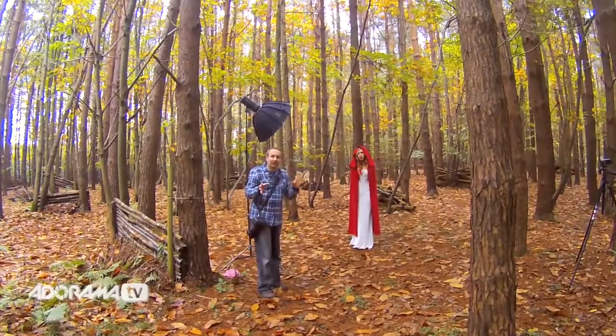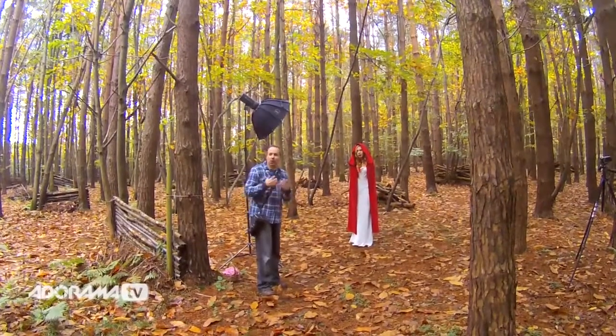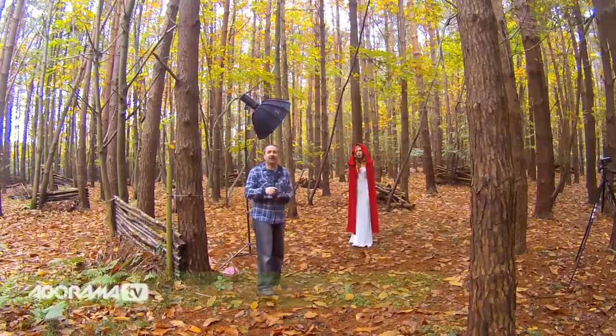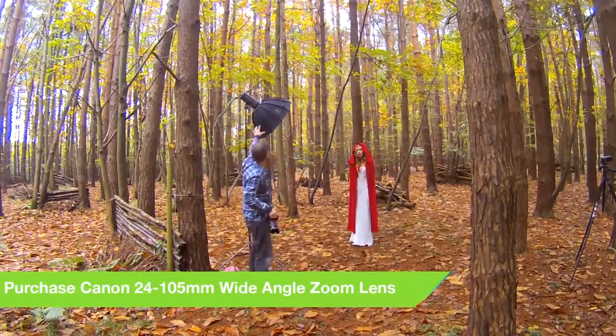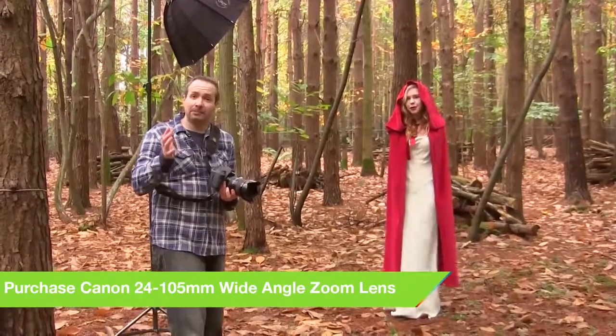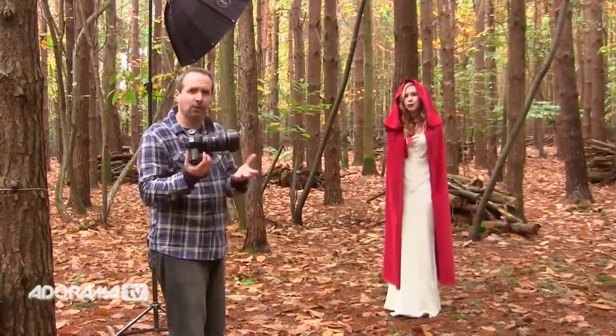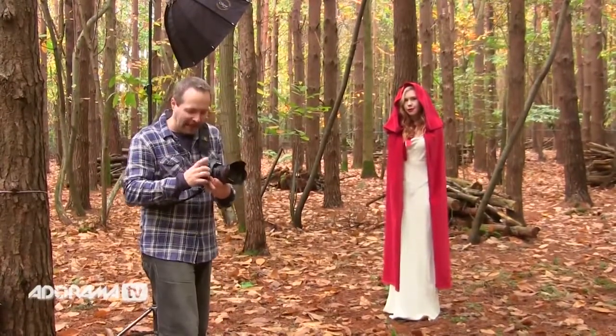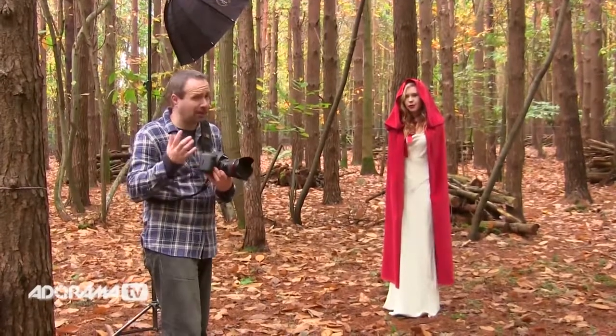So we've moved around and we're going to do a different shot. Now we're going to do a wide shot. So I've switched out to my 24 to 105mm lens and I've changed the position of the light. We've now got it going much higher in the air to give a very different lighting look. I need to take an ambient meter reading first of all. So I'm going to go for the wide angle end of my lens to try and get a nice ambient feeling. And I'm going to choose, well, we might have to go up a bit on the ISO.